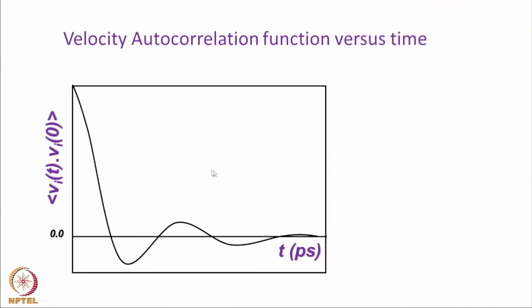Now, since we talked of the velocity autocorrelation function, let me also show you a picture of how it looks. The velocity autocorrelation function looks like this. I take the velocity at time 0, multiply by velocity at time t, average over all particles, and that averaged product is plotted as a function of time. When time t equals 0, it will be V0 square. V0 square average will have some value, and as time goes on increasing, the new velocity will have less and less connection with the initial velocity.